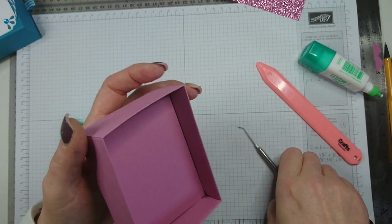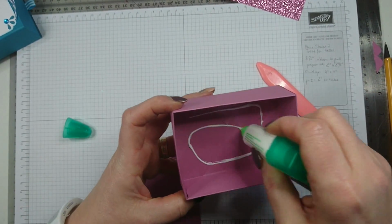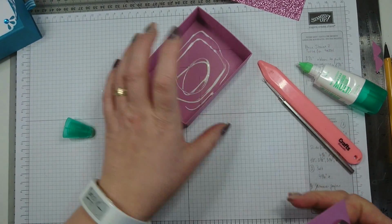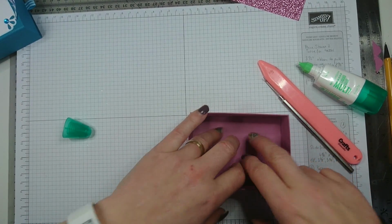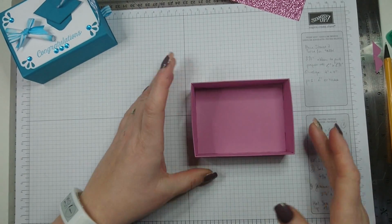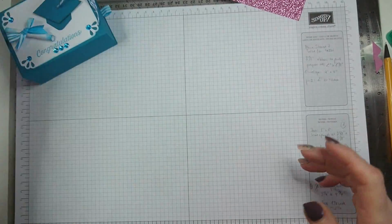So I'm just quickly going to get some Tombow. And I'm going to pop this card in here and set this aside to dry. So this is still drying, so I'm putting this aside.